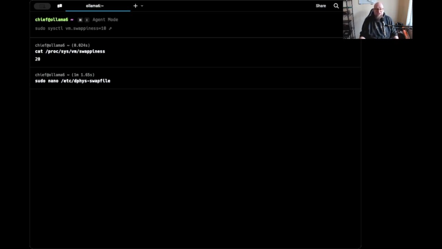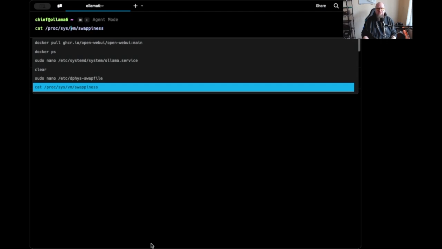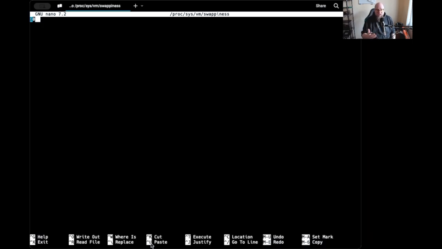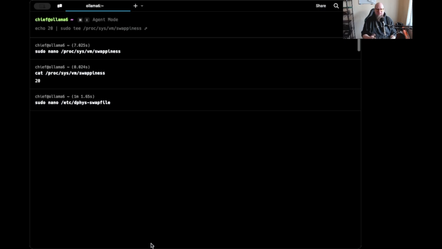So what we're going to do is change that. We're going to go ahead and come up here and change this with sudo. Now, if you're a Vi guy, use Vi. If you know those commands, more power to you. This is just the editor I like to use. We're going to change that in here from 60 to 20. Control X, and I didn't make changes, but in your case, you would hit Y to save it.